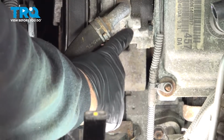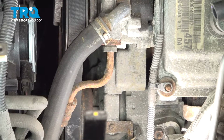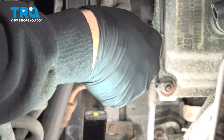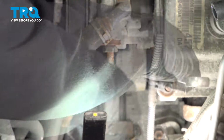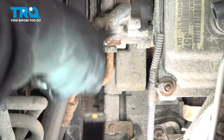Now you want to go ahead and access the hose or the metal line going into the side of your power steering pump right here. Let's go ahead and use our 18mm. And let's go ahead and loosen that hose here, or that line. At this point here, we can go ahead and loosen this nut until the line is separated from the pump.